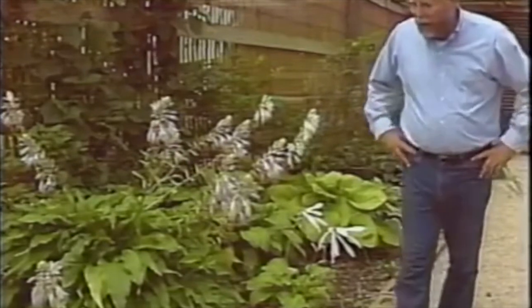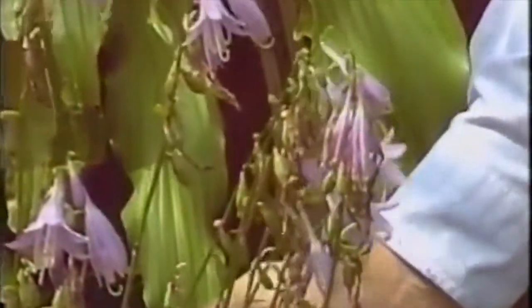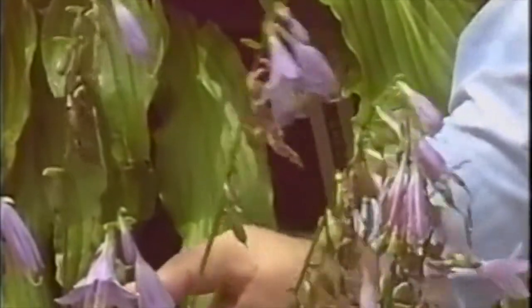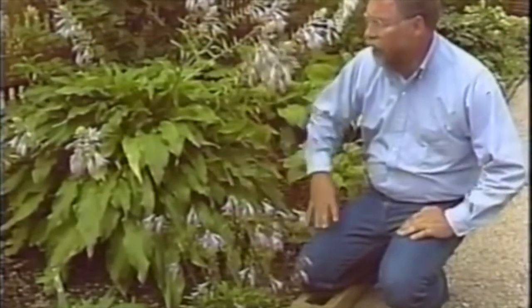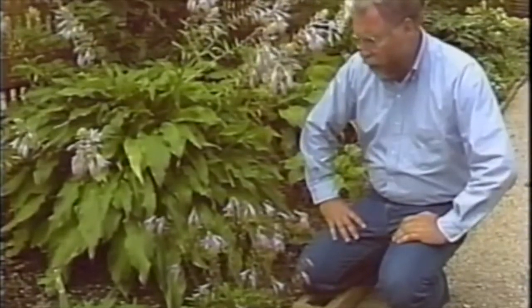I think we could take a look in here and just at one plant to give you a little bit of this idea of the diversity. This little plant, Hosta lanceolata, is a dwarf plant from Japan, one of the wild species. And there are types that are even smaller than this. The foliage is not over 1.5 inches in length. Compare that to the one behind it with this large foliage that's some 3 feet in diameter with tall flower spikes. This gives you an idea of just the kind of diversity that you can work with.